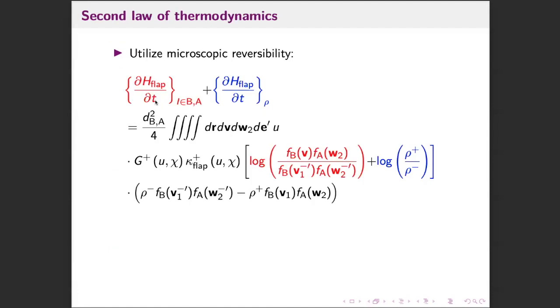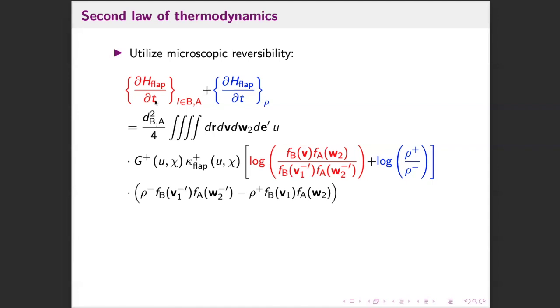Now, this gets a bit tedious, but to show that it is also decreasing, we only care about the flapping part because the rest is trivial. For the flapping part of the collision integral, we take the evolution of the H functional: we take the evolution of the distribution and plug in the collision integral. That all goes in here, and you get these two terms. This one comes from the bird and air, and this one from the chemical.